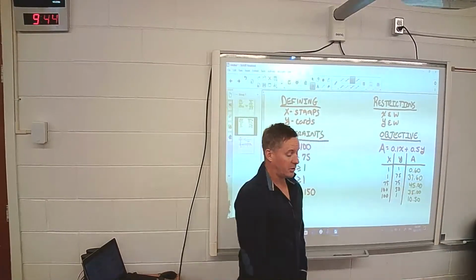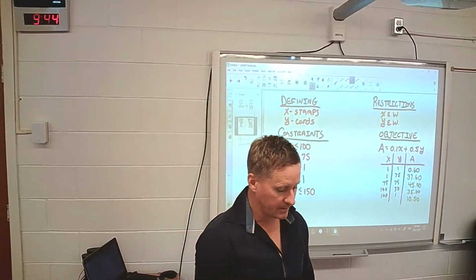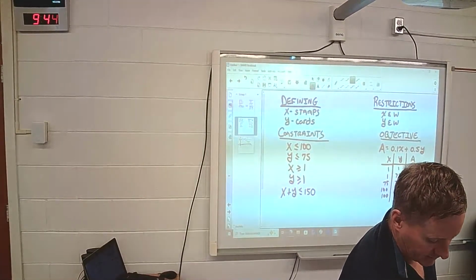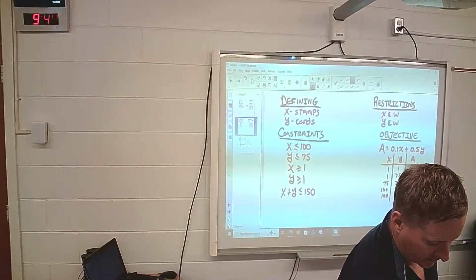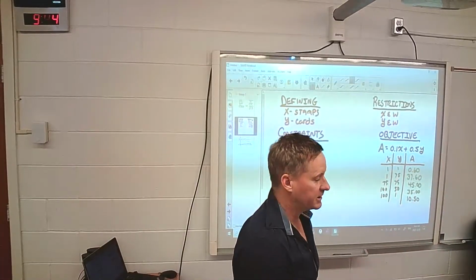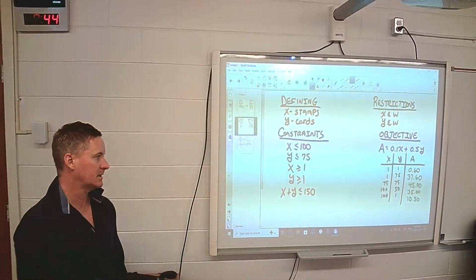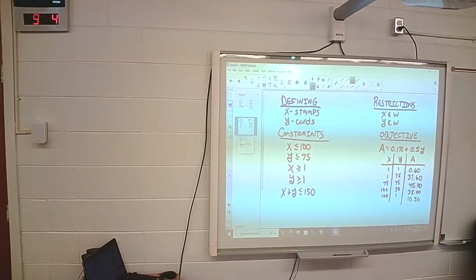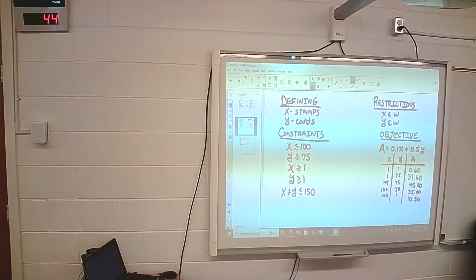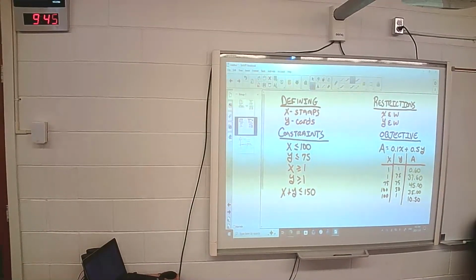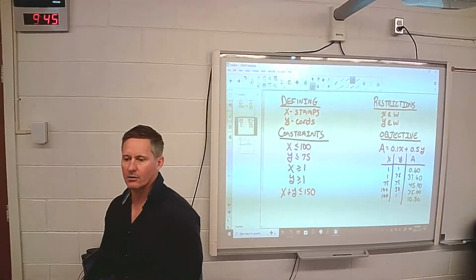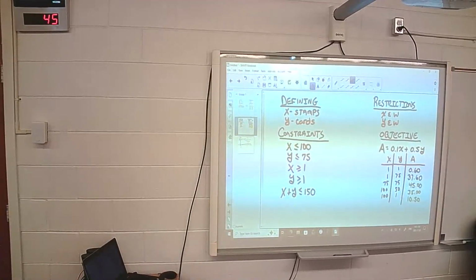Okay, so the question asks, what is the minimum solution to this system? It says Yannick collects stamps and baseball cards. Well, the minimum solution to this system is 60 cents, and that is him purchasing one card and one stamp. What's the maximum amount of money he would spend if he had all of the criteria? $45.